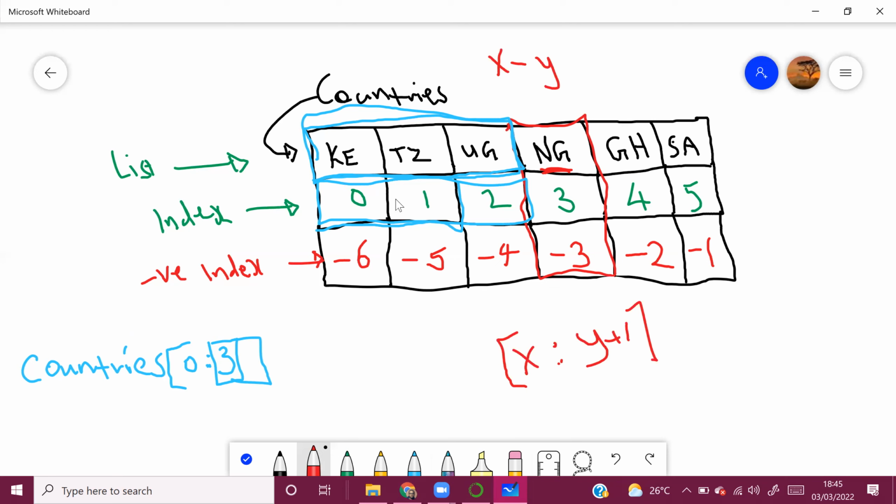So here in our list, if we wanted to include the index of 3, then we need to go all the way to 4 so that the index of 3 will be included.